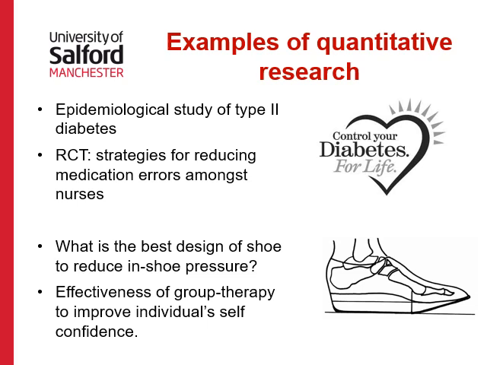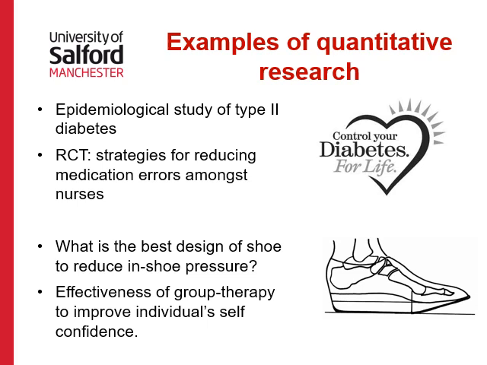Another one is a randomized control trial, strategies for reducing medication errors amongst nurses. Now we can actually address this question using either a quantitative or a qualitative approach. If we were to take the quantitative approach, we would test different strategies and quantify those medication errors amongst nurses which were given different strategies to reduce medication errors.